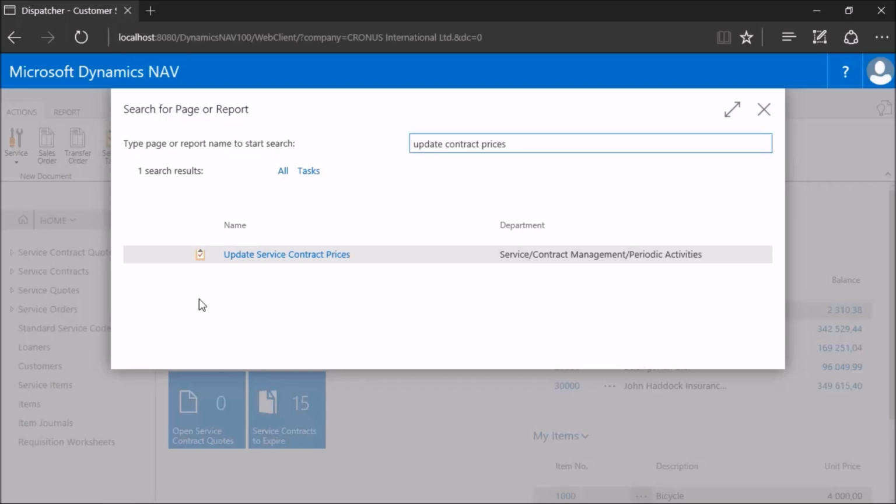The batch job takes in consideration those contracts where the next price update date is before the update to date. So before we open up this batch job, let's first have a look on the service contracts again, and let's have a look where we can find the field that specifies the next price update date.